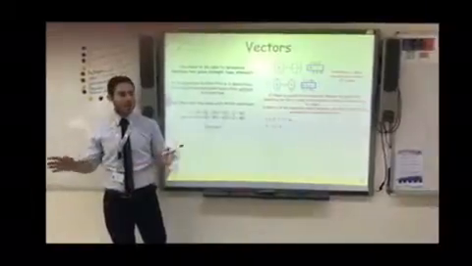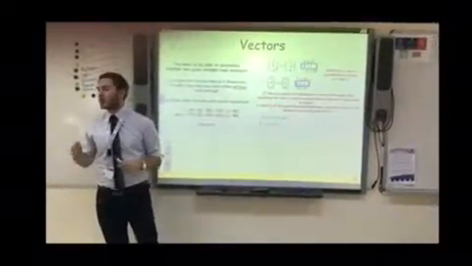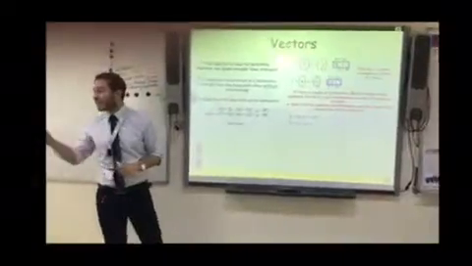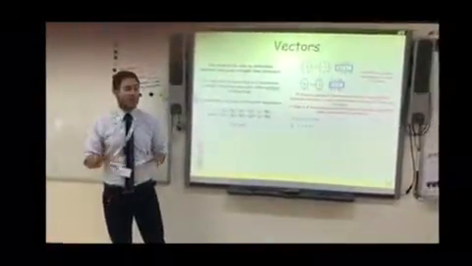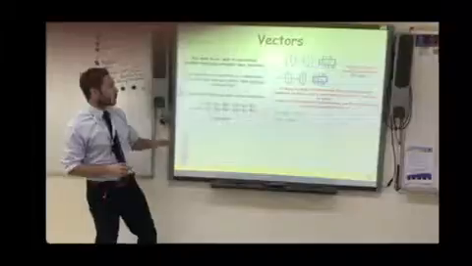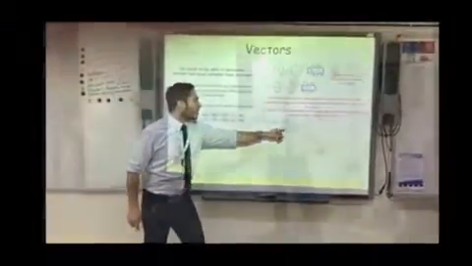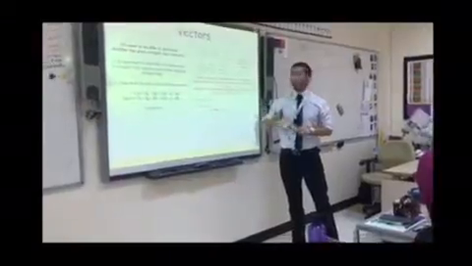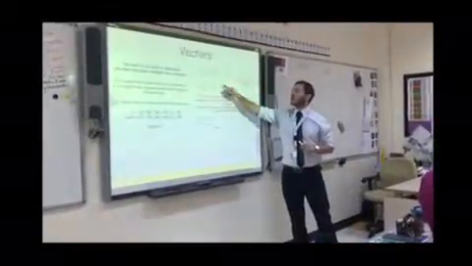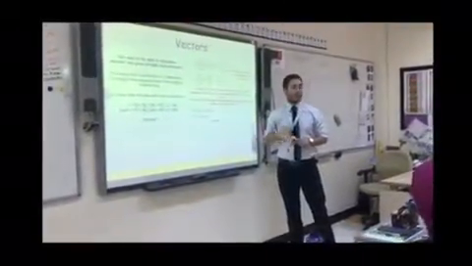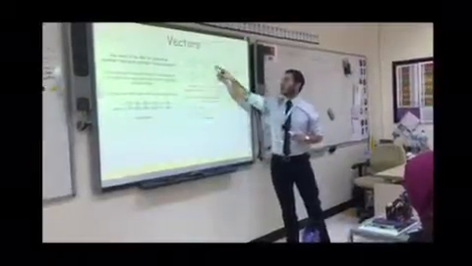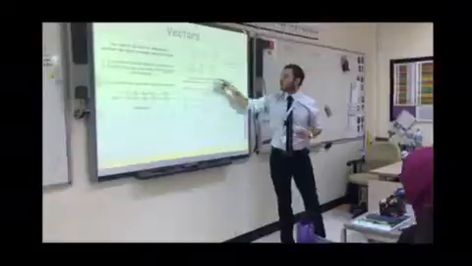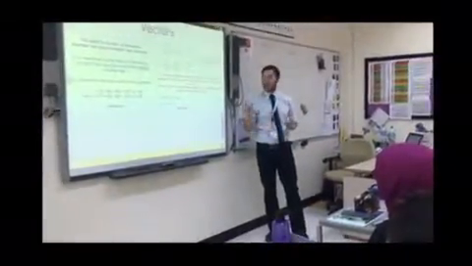Once you've generated your two sets of simultaneous equations, we're going to solve them like we would normally solve simultaneous equations. We need to get either the s's or the t's to have the same coefficient. For the x values, we've set the first x value equal to the second x value: 3 plus 2t is equal to 7 plus 2s. For the y coordinates, 8 minus t, which is from the first equation, is equal to 4 plus s, which is from the second equation. We've set them equal to each other.